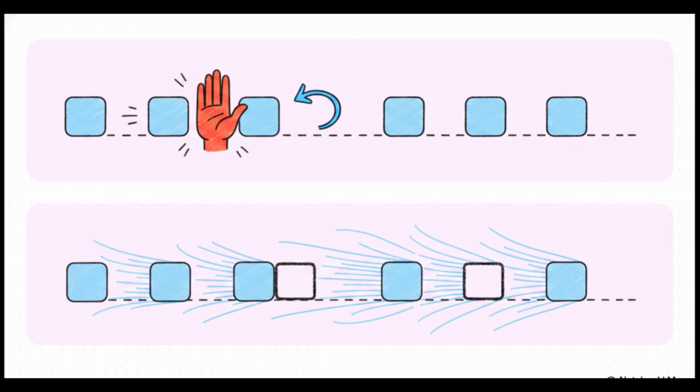Now look at UDP. If packet number 3 is lost, UDP just drops it, skips it entirely, and moves right along to packets 4, 5, and 6, with zero waiting, absolutely no retransmission. This wait and retransmit behavior of TCP ensures absolute perfection, but that drop and move on attitude of UDP is exactly why it has a much, much lower delay.